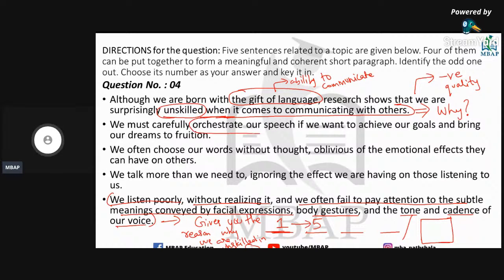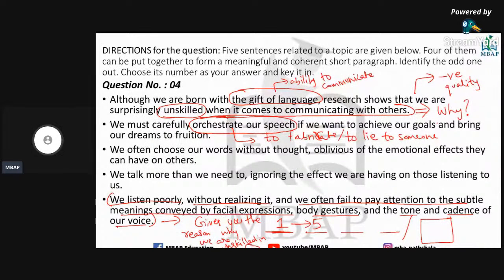So, guys, anybody, what is the meaning of the word orchestrate? Orchestrate means to fabricate. I'll tell you something in vocabulary. Orchestration of speech also means to lie to someone. Is this clear? Orchestrate our speech means to fabricate or to lie. Are you all aware of this? Have you heard? So this is not your orchestra, by the way, guys. Don't misconstrue or misunderstand it with the meaning of orchestra. This is not the orchestra that you get to see in Garba and all, Navratri time. Okay. So this is orchestrating your speech. It means fabricating your speech.